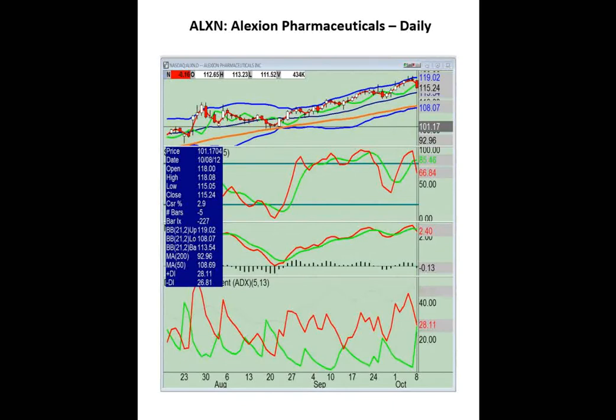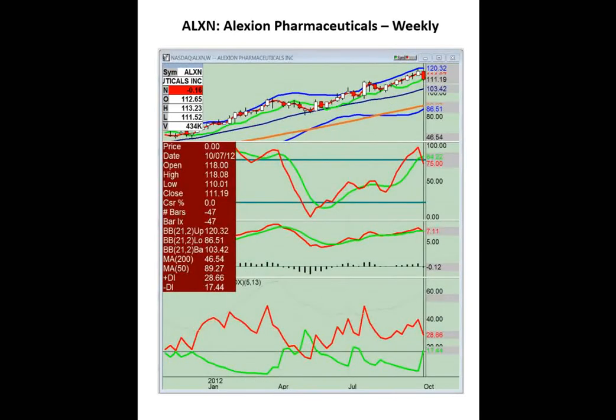Now I can also go look at the daily chart at this point, and I can see that again, all the indicators are crossing, right? So I've got crossing here on price, here on Stoke, on MACD, and on the directionals. Awesome. At that point, now I go look at the weekly.